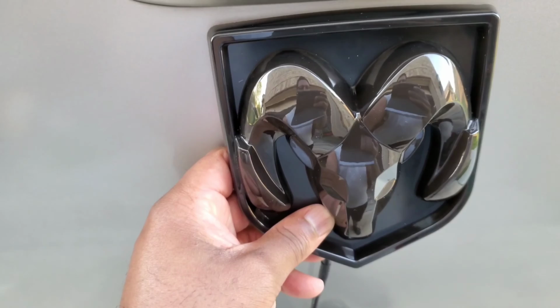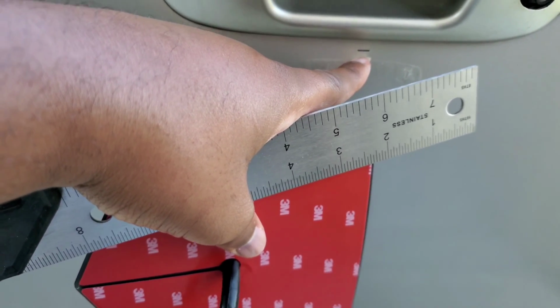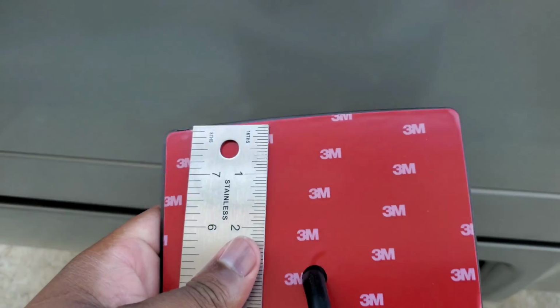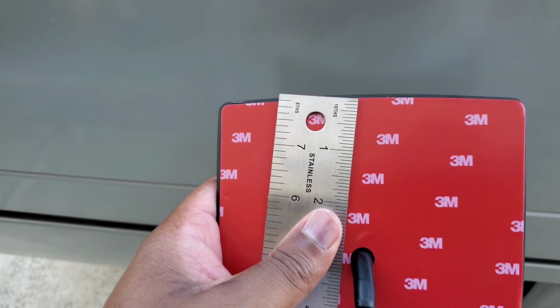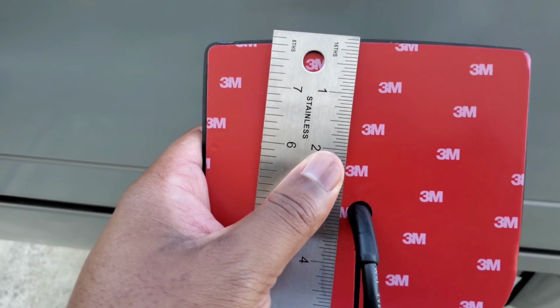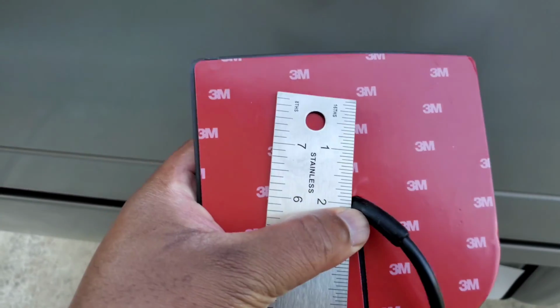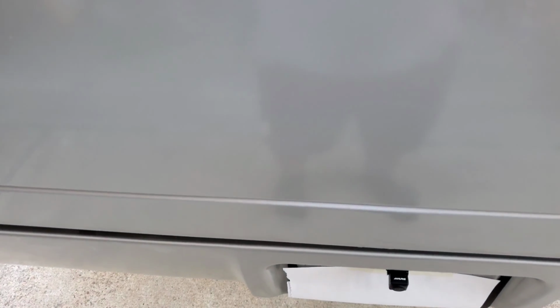Alright, y'all, as you can see, there's several ways to do this, but I marked the top where it's gonna go, right? So this is gonna be the top of the emblem. What I'm gonna have to do now is take out my trusty ruler and mark the distance from the top of the logo to the center of the wire, and mark it on the truck. And then I'm gonna have to drill it out.